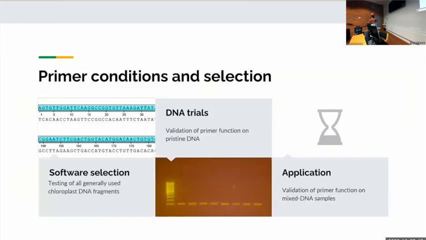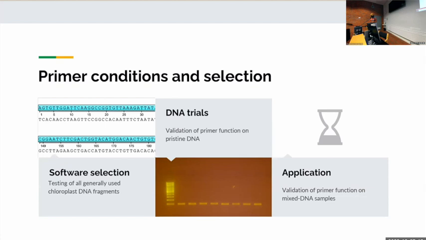What has happened until now is software selection for our primers, which we are then testing on live DNA, so very ideal condition DNA. We need to do this because we're going to very specifically target our maple species using one primer set per species. Then we're going to have a primer set which is a bit more general for a couple of extra companion species. So that's where we're at on the selection of primers.